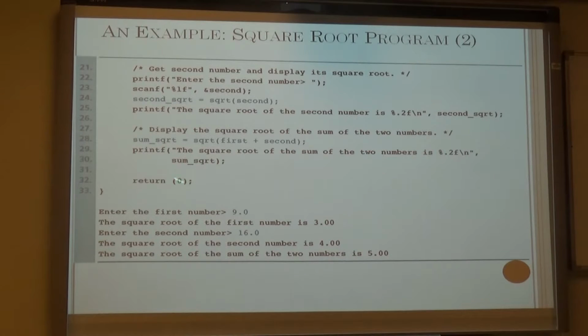As you can see in these few lines, we are showing a sample execution of the code which is written above. So, as first input, the user has entered, for example, 9, then the square root is 3. Notice we are printing with 2 decimals, and then the user is entering 16. So again, printing with 2 decimals, we are printing the square root, 4. And then 9 plus 16 will get 25, and the square root of 25 is 5.